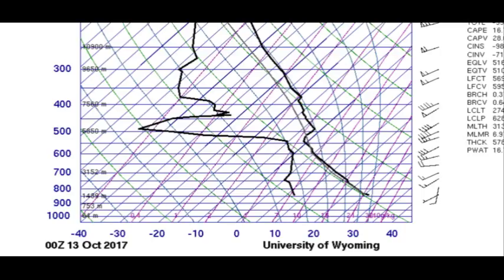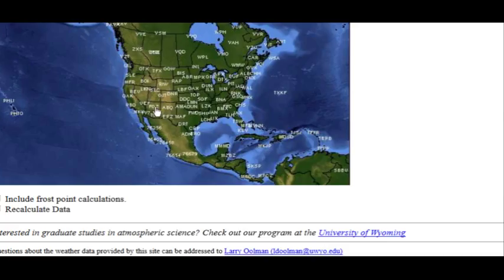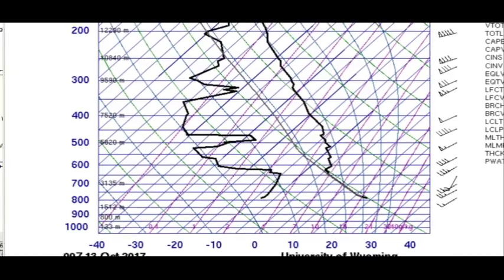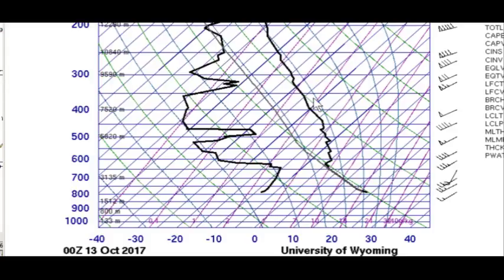So they're going to be in the warm air once again. Very similar profile there to Albuquerque. Very steep lapse rate all the way up to about 12,000 feet, and then a little bit of a subsidence inversion above that, and you can see the very strong westerly component, also with a southerly component.